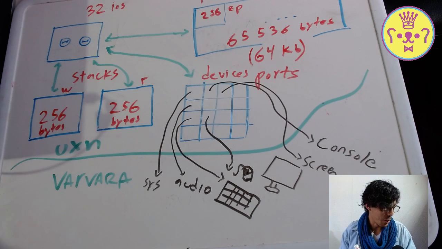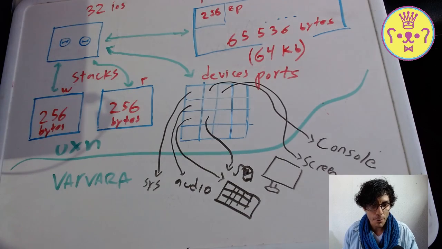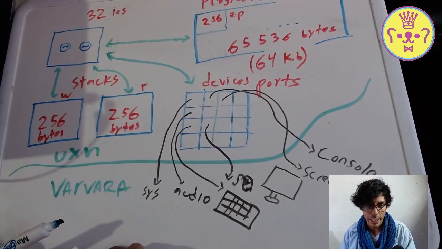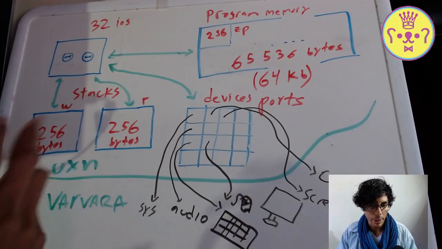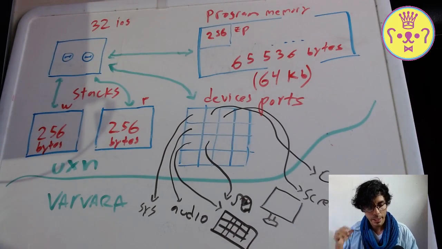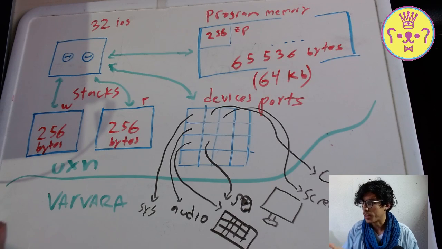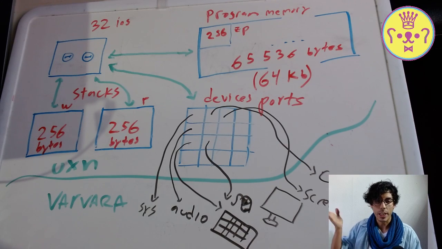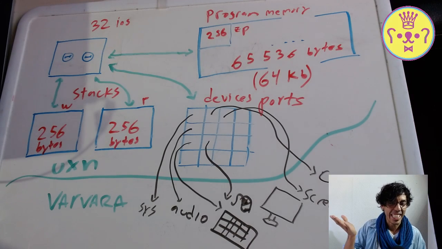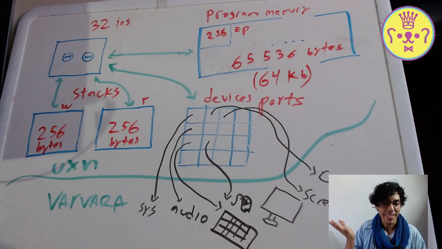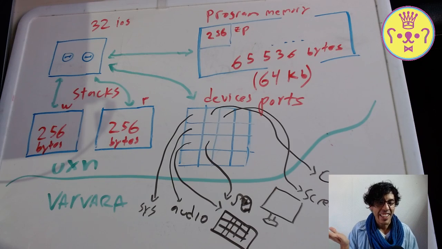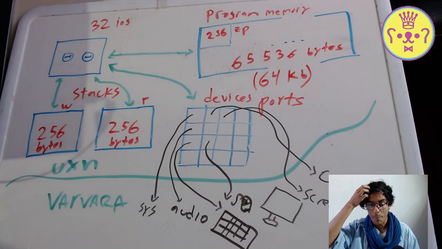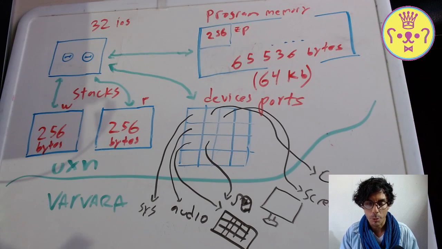So this is the general idea of what the machine looks like. Again, this is important. I will erase it in a moment, but it's important to keep this in mind. You can screenshot the Varvara computer architecture. I will be making a pause here. Now we're going to see how it actually maps to programming. How do we actually tell it what we want to do?